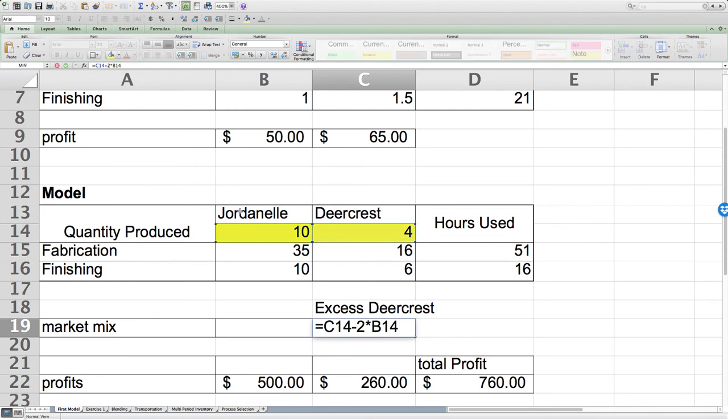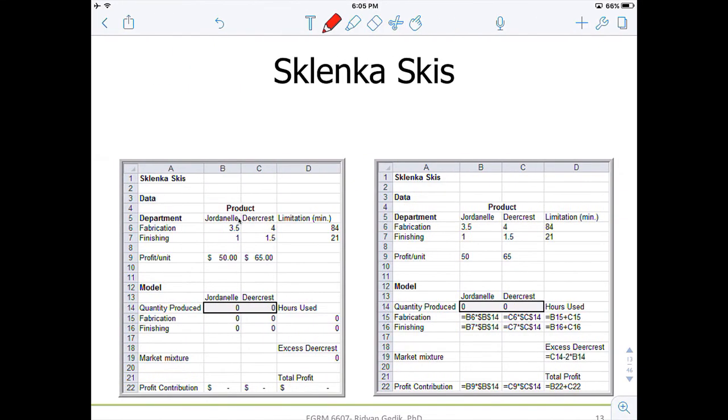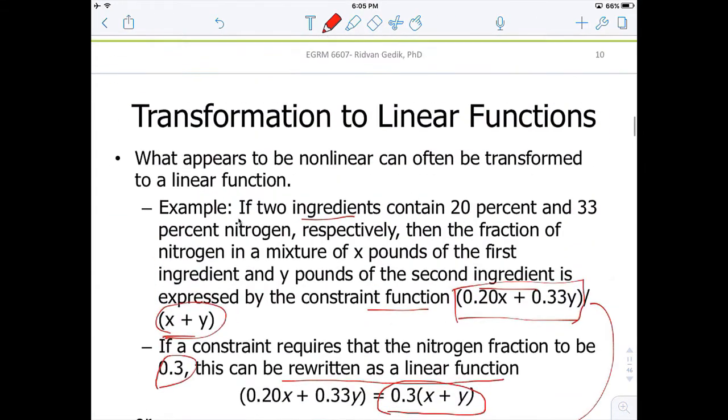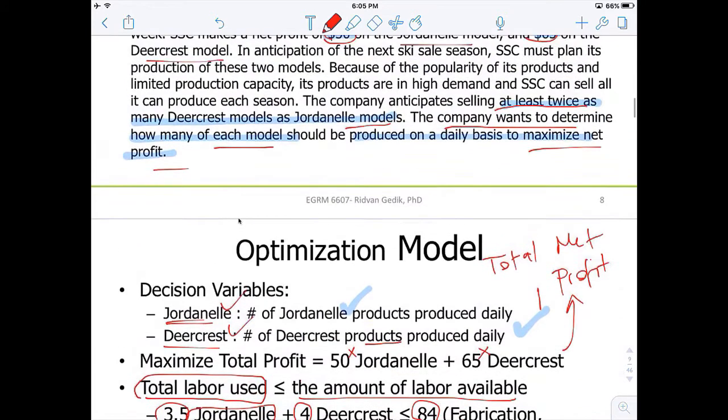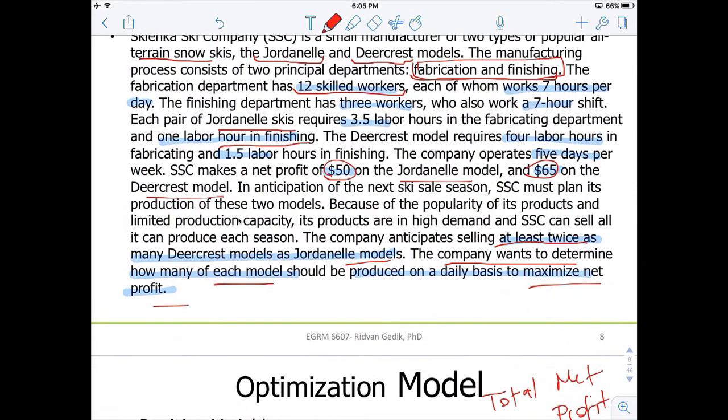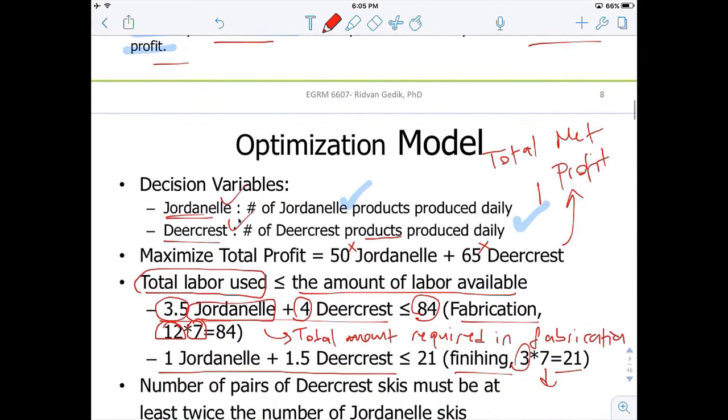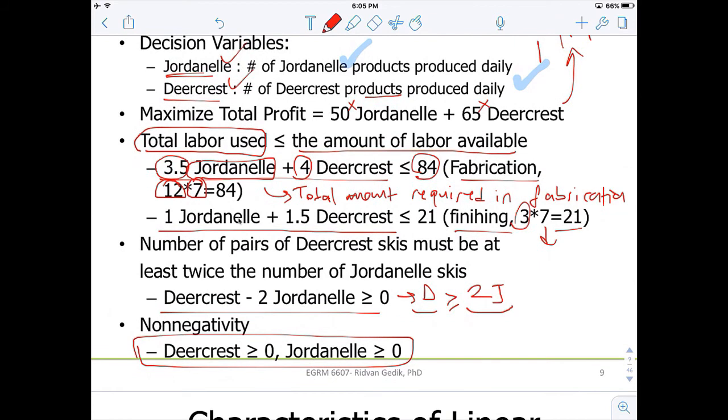If you go to the text here, it says the company anticipates selling at least twice as many Deer Cross models as Jordan nail models, and we wrote this constraint as Deer Cross minus 2 Jordan greater than or equal to 0.